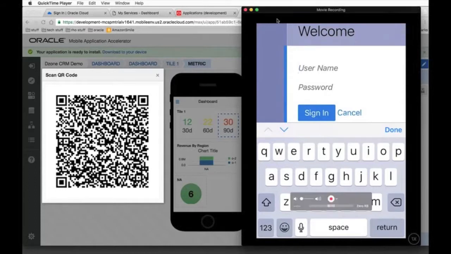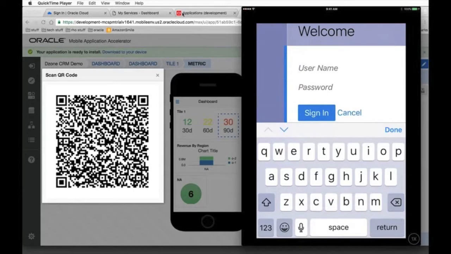I'm just going to stop sharing for just a moment while I log in. Bear with me just a moment here. I'm going to log in, and then it's going to allow me to get into that application.